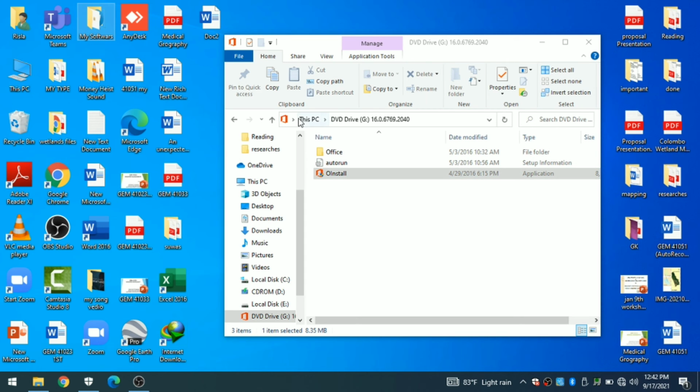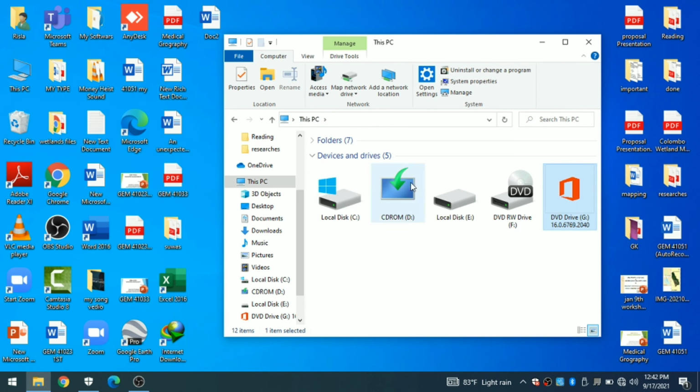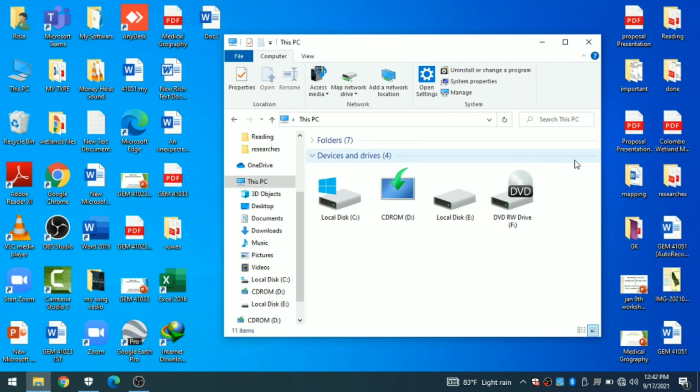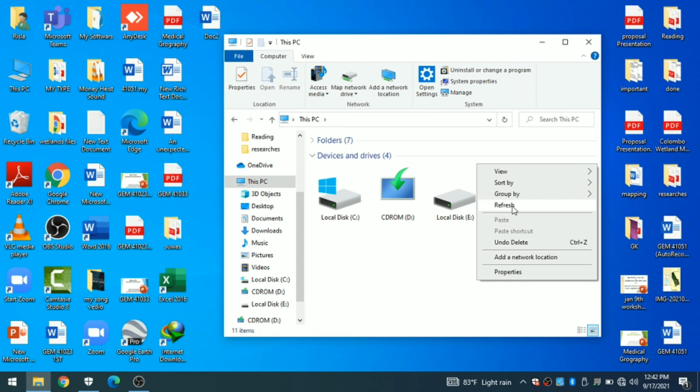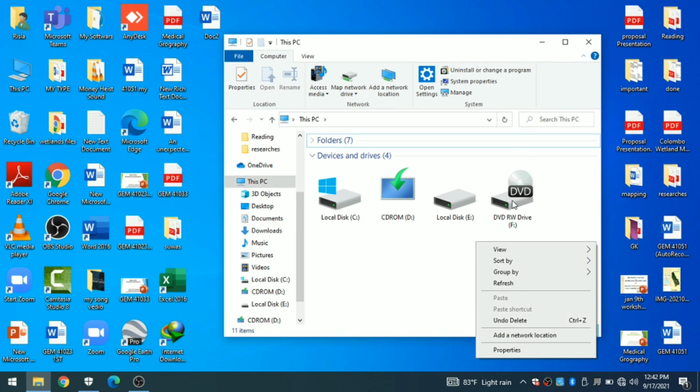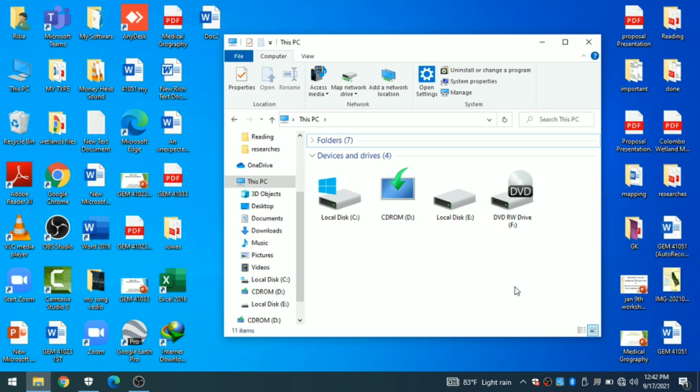Inside my software, once you double click that ISO file, you will get that file. Once you finish everything, right click, eject. That's it. So it's basically illegal. Anyhow, I just make it once, record it and upload it. Otherwise, I have to do it for everyone one by one in future.